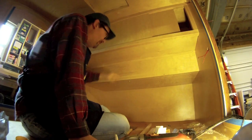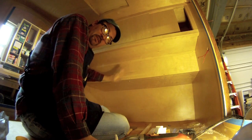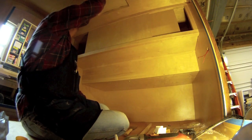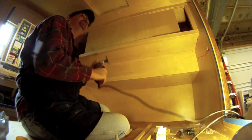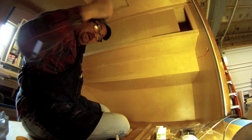Okay, I've got the parts for the shelf all cut out, and I'm varnishing them. So while the varnish is drying, I'm going to go ahead and cut this out. This is the plywood from the outer skin, so I've got to cut out for the fan. And I'm going to use my trusty oscillating saw again. It's going to be pretty loud and pretty dusty, so I'm going to wear a respirator and my earmuffs.